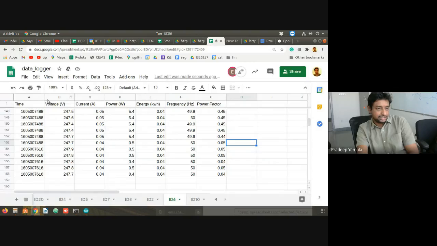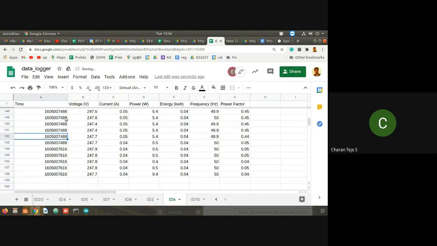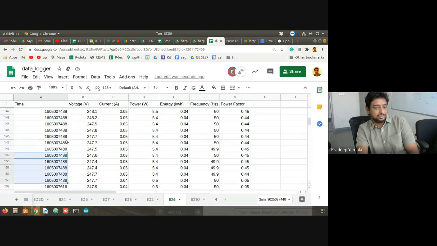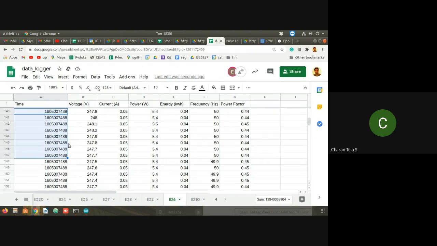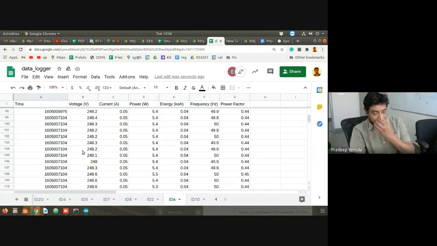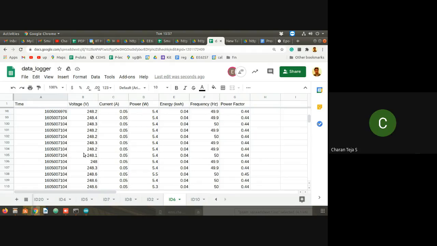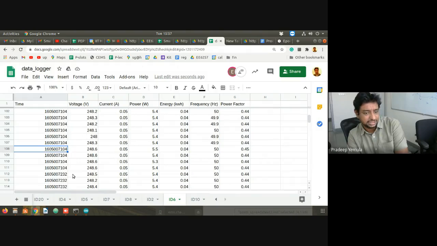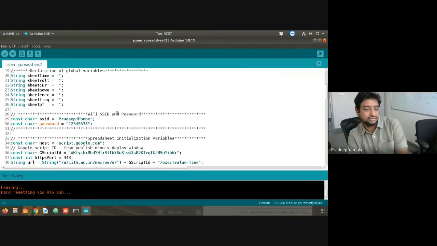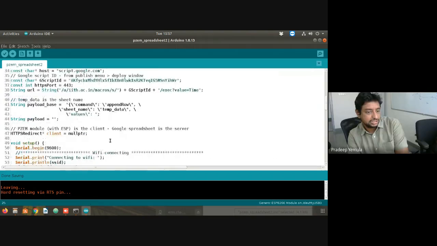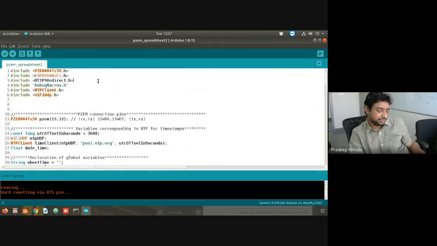By the way, Charan, what about the resolution of this time here? Depending on the delay time, we have to code. But these all timestamps are same, right? What I'm highlighting on my screen. Yes, sir. When the minute change comes, then only it will change. We had kept a delay of 3 seconds, I remember 3 to 5 seconds. But then can't we get that timestamp of that resolution? We can get, sir. See here, where are we getting the timestamp?